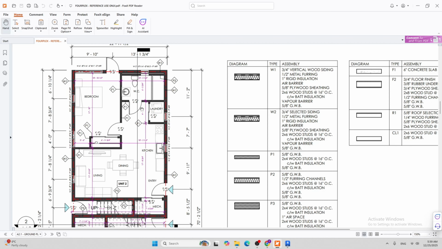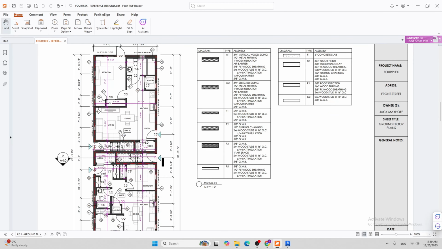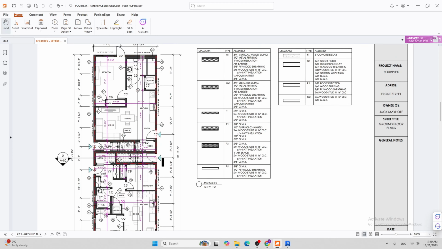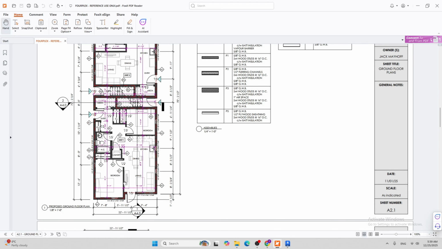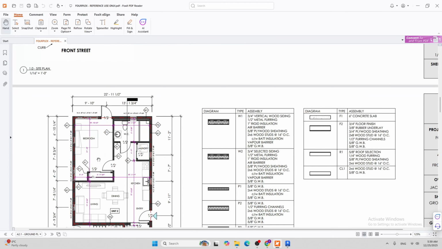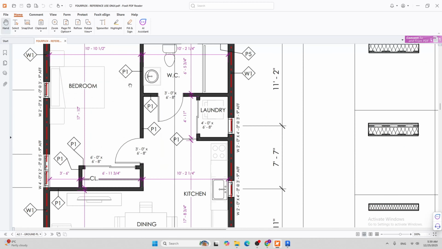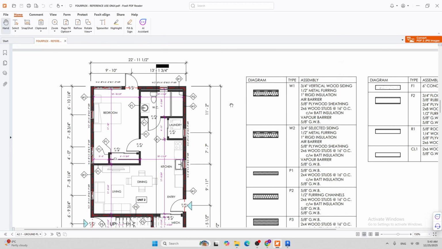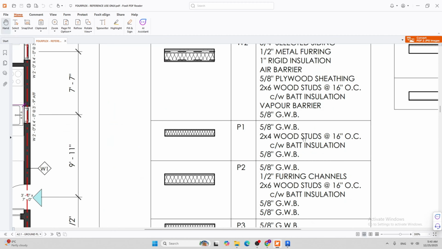I will be doing it from the top to the bottom, from this wall to this wall, all of these walls. But you can choose to do the one below it first. It doesn't matter. At first, you can see this one is P1. This one that goes down here is P1, right? P1 on the assemblies legend is right here. So we can start doing it on Revit.